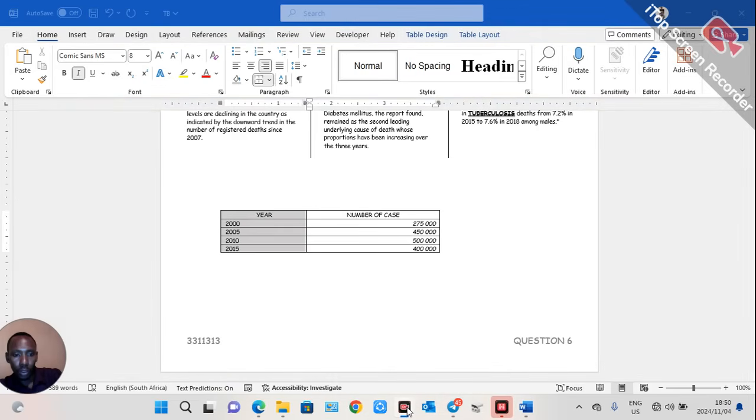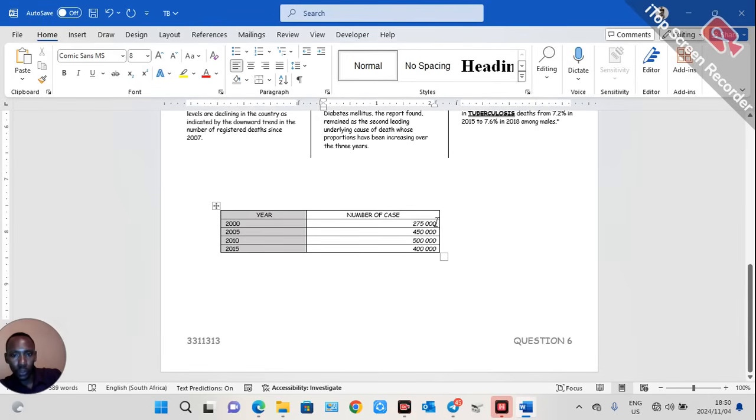So now we need to insert. So now we're gonna insert page here. They've said to us we need to insert the picture page.